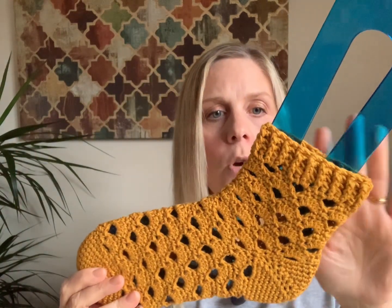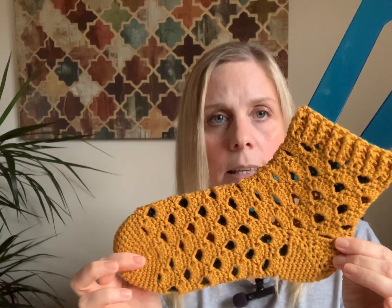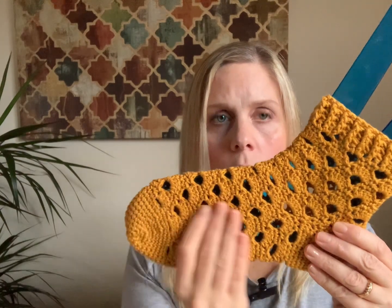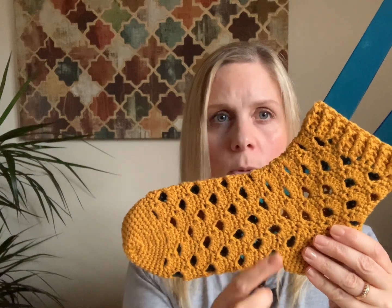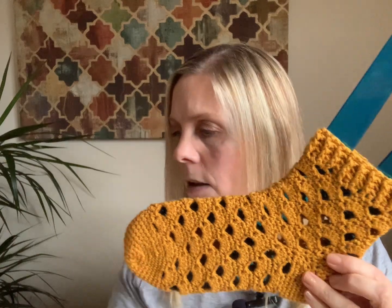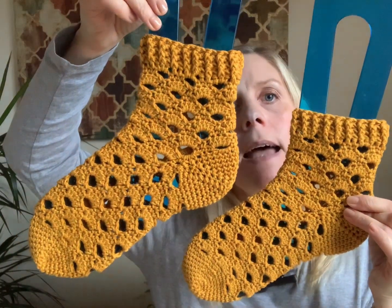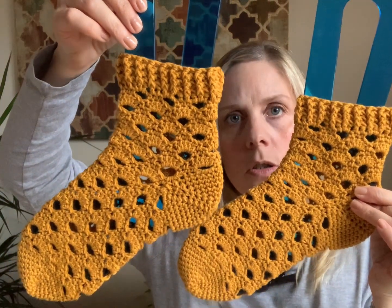But I just think they work up so nice in the cotton, and in the summer I think they'd be so beautiful, little shorty cotton socks, or even in the winter I guess, but just imagine pottering around with these in the summer, so cool and nice. I just think they're lovely. So I managed to do the second one, so I have a pair. So I have a pair of cotton crochet socks.